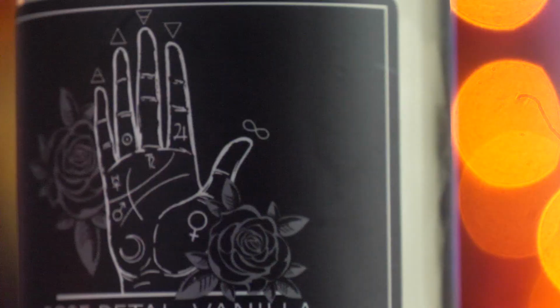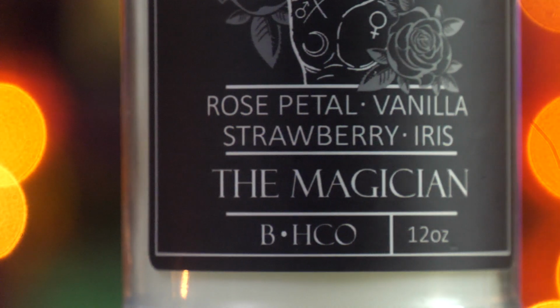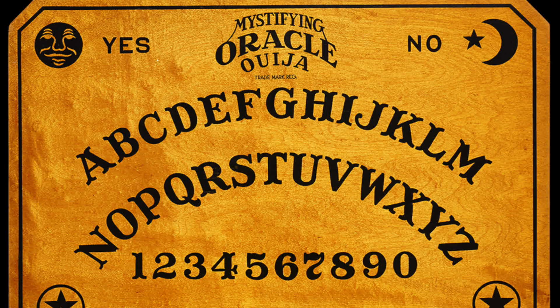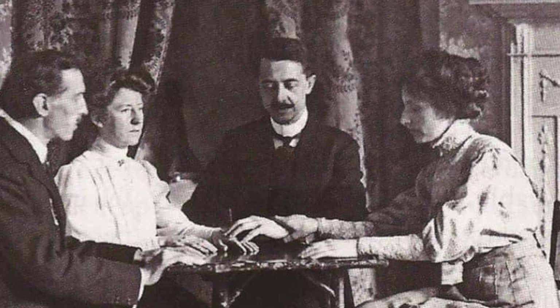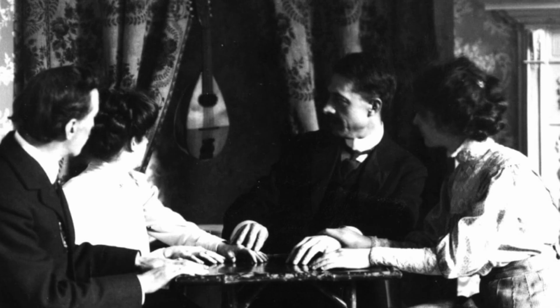We have a fragrance here by Burke and Hare Company. This one is entitled The Magician. So right from the get-go, with the name, you already have my attention. The idea of a fortune teller's parlor, or the smell of a museum, it has a richness of different times, and everything in the room is opulent, from the furniture to the actual physical structure of the wood of the room. But where this one really diverges from just a typical resinous Salem, Massachusetts-like boutique parlor is its floral notes.